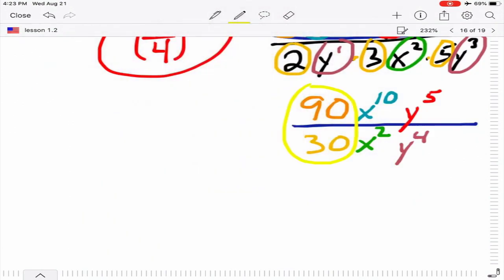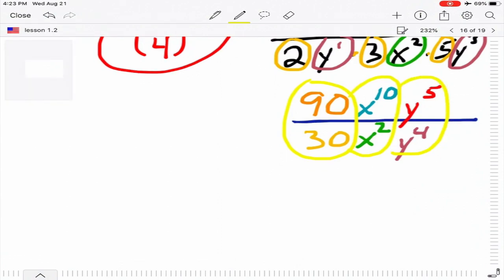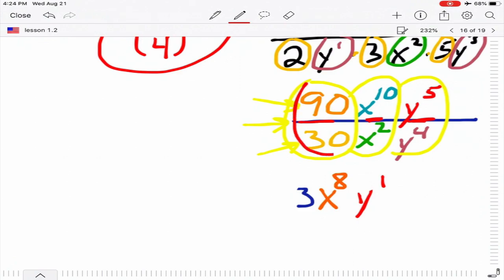Try separating them. Big coefficient numbers, exponents, the big coefficient numbers, you can't do the shortcut. 90 divided by 30, which is 3. Then you're going to do x to the 10th divided by x squared, which is x to the 8th. You're going to do y to the 5th divided by y to the 4th, which is y to the 1st. Once again, it's division that's in between each of these terms. And that's why you're subtracting the exponents or dividing the actual coefficient numbers, right? It's always what's in between them.